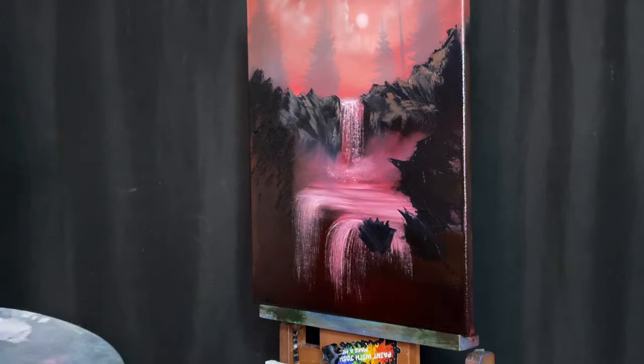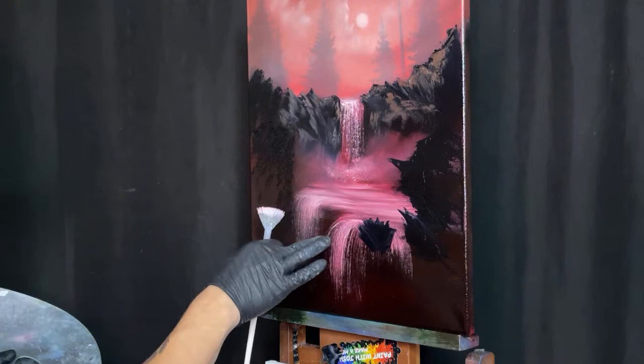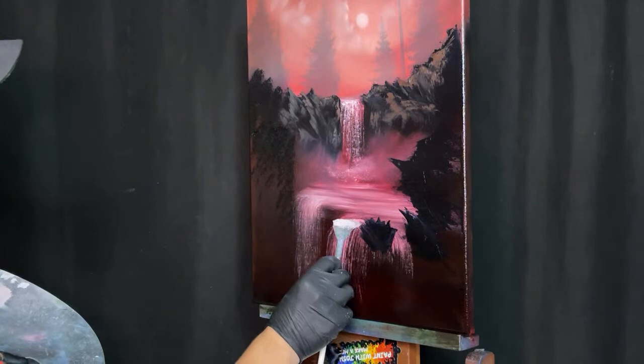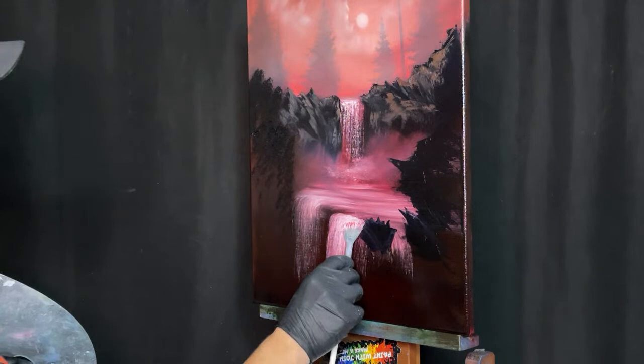Boom, just like that. Now, we're going to put that other rock in there, and then we've got to pop up into that bit of light color. So that's why we're leaving it sort of dark. You don't want to have to cover over all of it if it's all bright white, right? Now we're going to come in here like this. Again, grabbing this guy. A little bit more paint, a little bit more pressure. Change the angle. I'm going to come down.